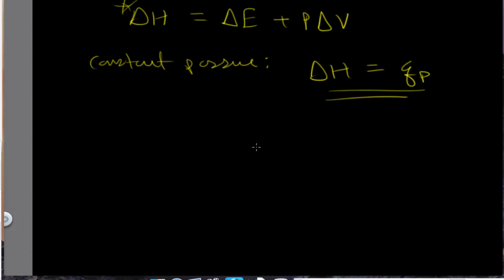In other words, what this is saying is that at constant pressure, where only PV work is allowed, the change in enthalpy of a system is equal to the energy flow as heat. Okay, what this means is that for a reaction that's studied at constant pressure, the flow of the heat is the measure of the change in enthalpy for the system. That's why the terms heat of reaction and change in enthalpy are used interchangeably.